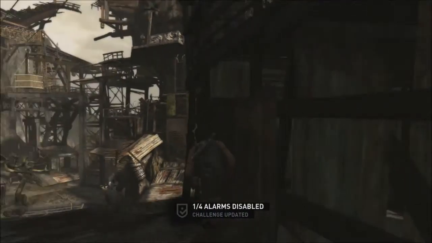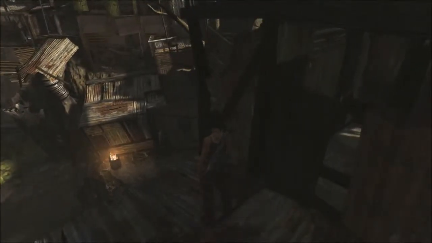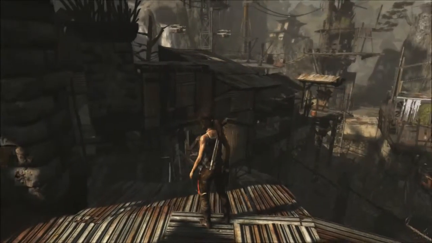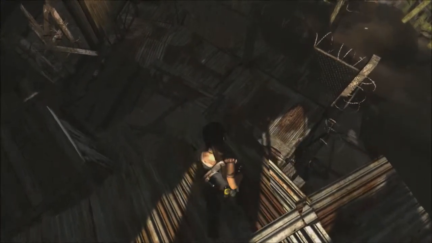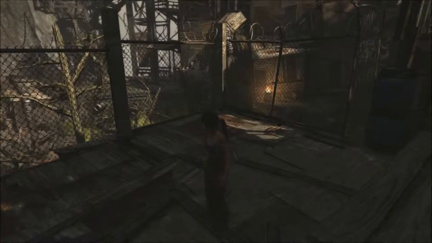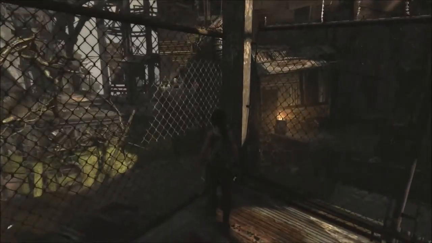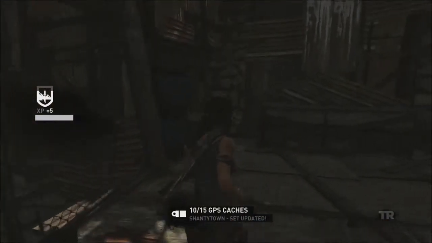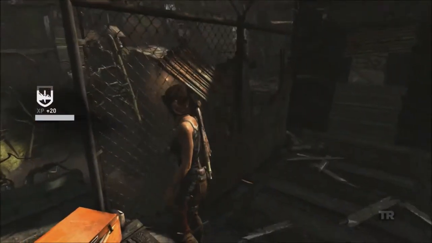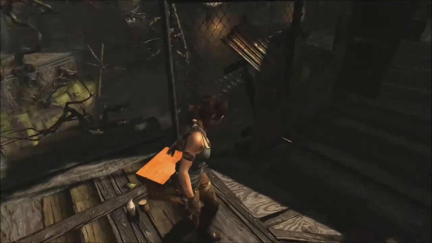Oh, I can't jump up there. Alrighty. Now that's a thing. Now I don't know where to go. Quite frankly, wait. Didn't I just bust this thing open? No, I did not. Because this is a new GPS cache. So, this is a whole new area. Cool. Goodbye. And what's up here? XP stuffs. Coolest of beans.